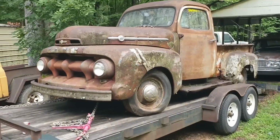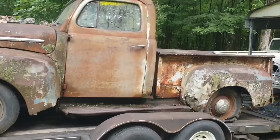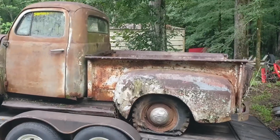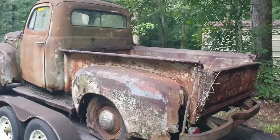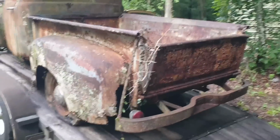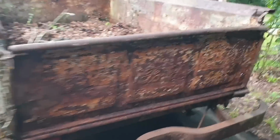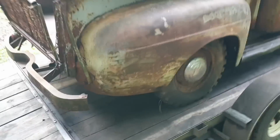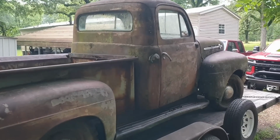Good morning. What we have here today is a 1951 Ford F1. This is going to be a first attempt at a will it run video. This truck came into a scrapyard. As you can see, it's pretty rotten. But the bones, frame, cab, bed structure, all are solid.